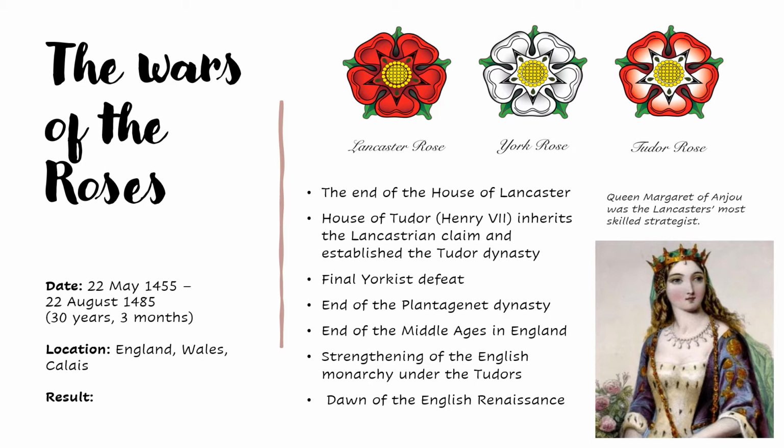So what were the results of this war? The end of the House of Lancaster. Then the House of Tudor inherits the Lancastrian claim. Then there was a final Yorkist defeat. End of the Plantagenet dynasty, establishment of the Tudor dynasty, end of the Middle Ages in England, strengthening of the English monarchy under the Tudors, and the dawn of the English Renaissance.